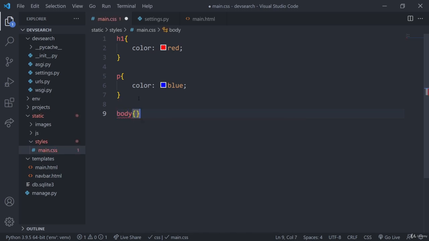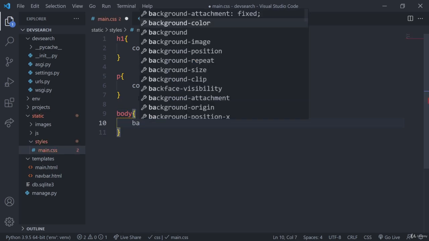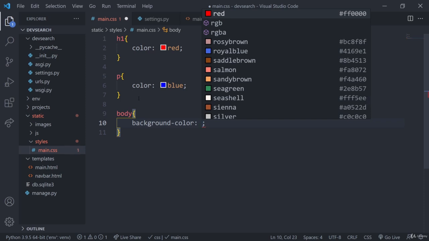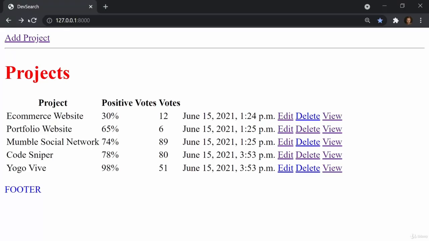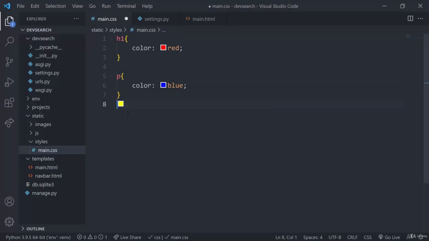If you do body and then set the background color to beige or something like that, let's just do yellow for now. It's going to look horrible, but I just want to make sure that you can actually see it, something that shows the style sheet was applied. If it's not working right away, do a Control-Shift-R and that should update it. So everything's working here. I'm going to get rid of that body styling, and I'm also going to get rid of this paragraph tag so we know this file is connected.